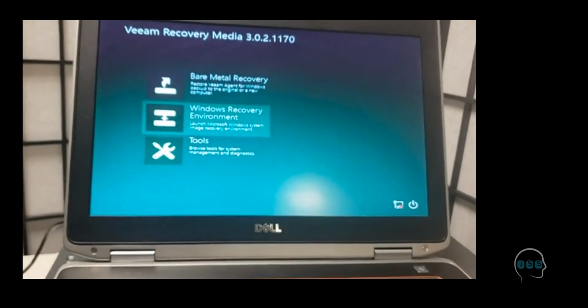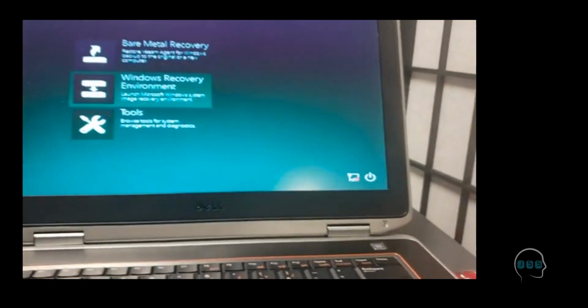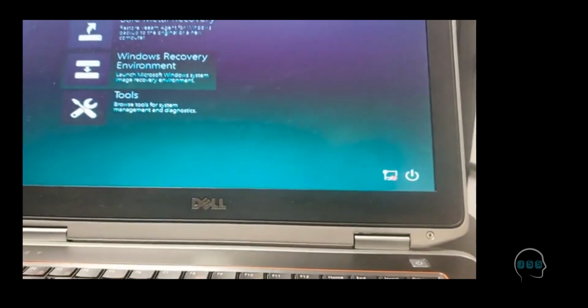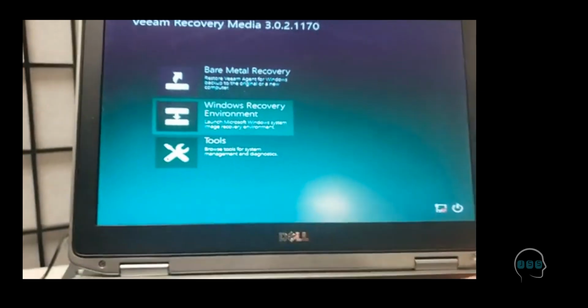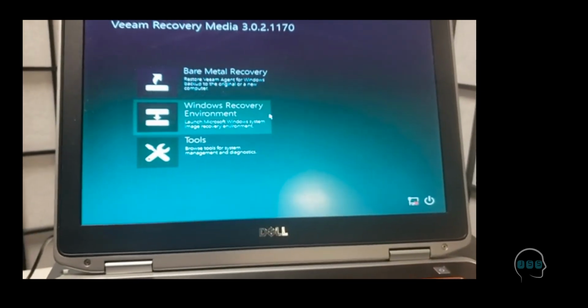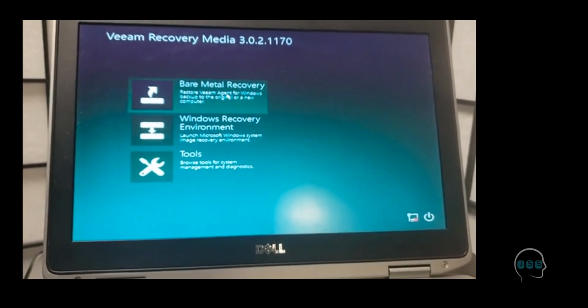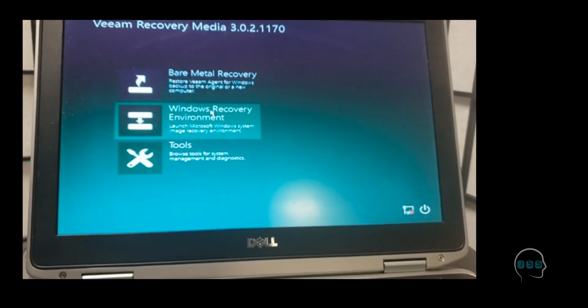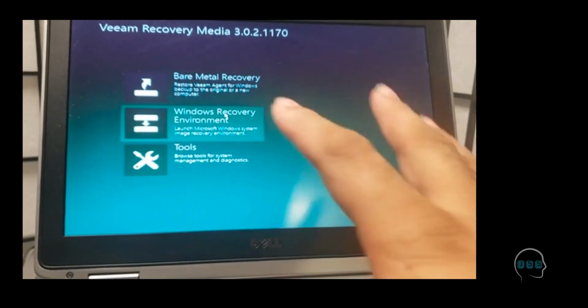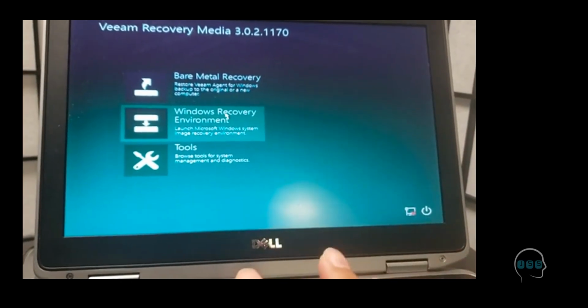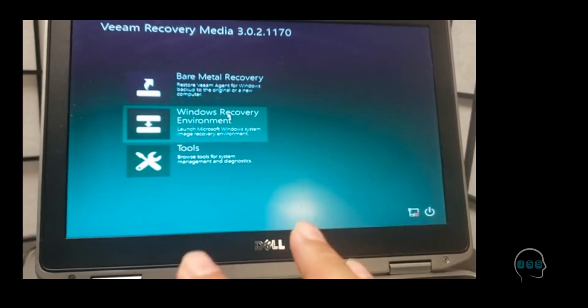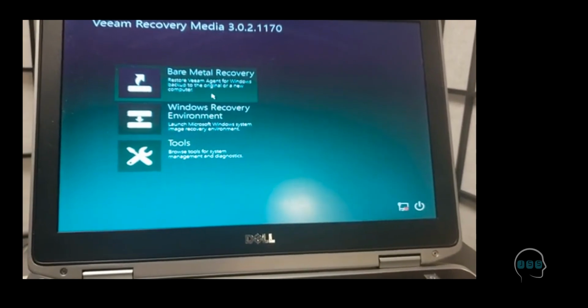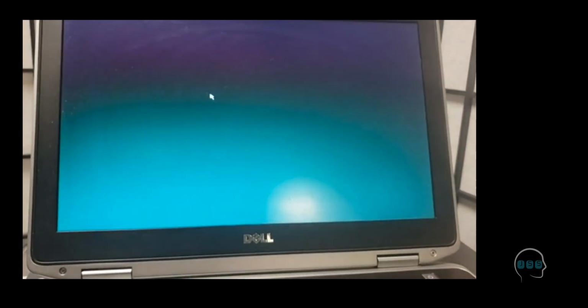So at this point, we're going to pick up our USB and we're going to plug it in to this laptop. So there you go, we just plugged it in. And now what we want to do is bare metal recovery. Windows recovery is another way to recover. Remember in our first videos about Windows, you can use a Windows built-in tool. But here we're going to use bare metal recovery.